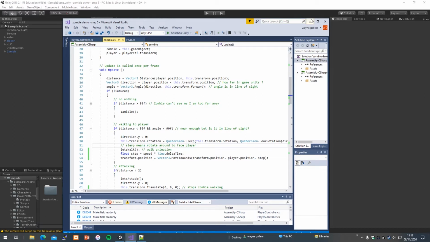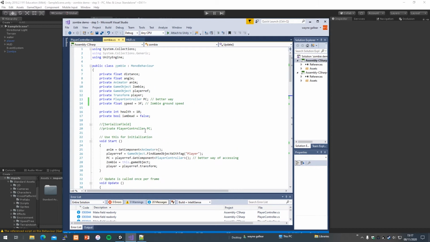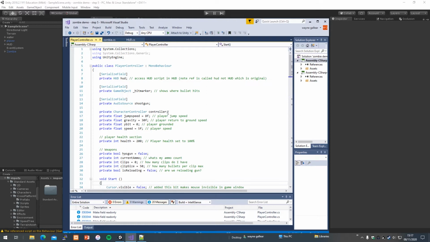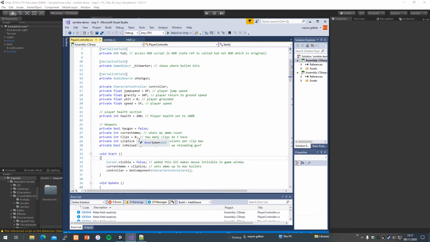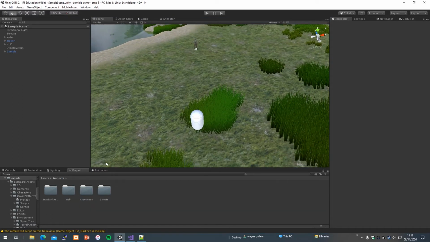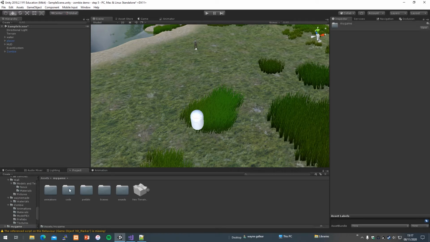Now the next one is one thing I want to point out while we're up in here, while I've got this code open, in player one. I've got the clips set at 0 because I want you to find clips. So we're going to add more clips on this landscape. Now I've got in here, which I'll make available through the link provided to this YouTube, some more assets.